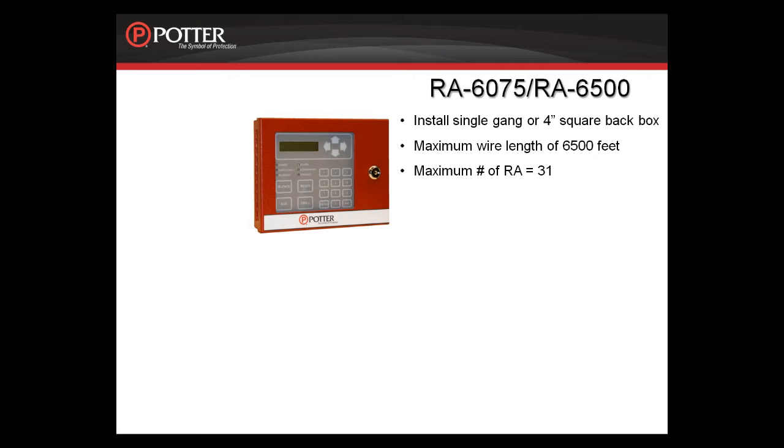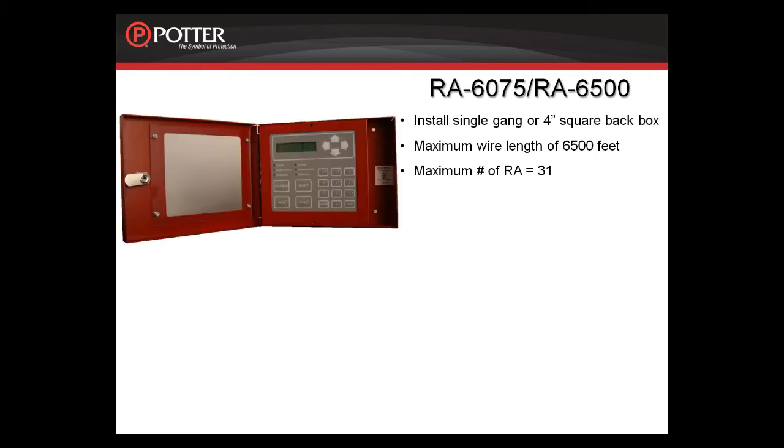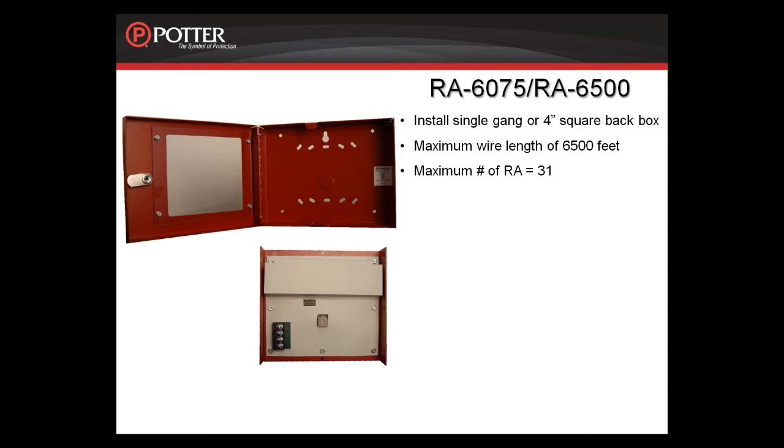We're going to be looking at the RA6075 and how it installs. It is identical to the RA6500. The remote enunciator is keyed the same as the Fire panel. When you open the door, there are two screws that attach the keypad to the back box. Remove those screws and the keypad will come out.